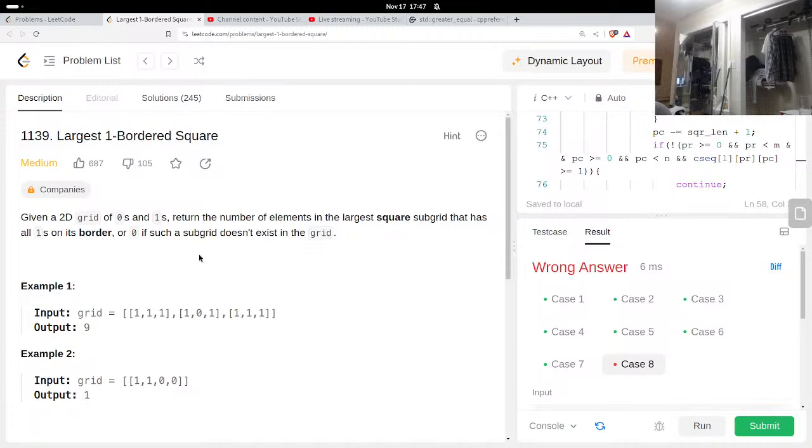Log of n. So m, let's just say m and n are equal, right? In the worst case, that could be true. So it's just like O of n cubed log n, 100 cubed. 100 cubed is kind of a lot though, actually. Is that right?